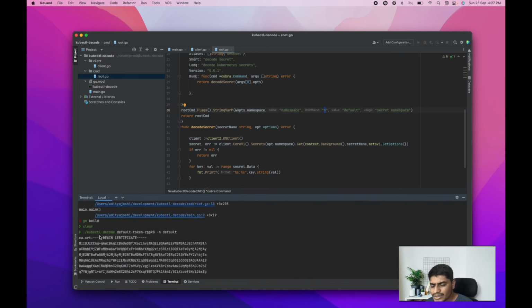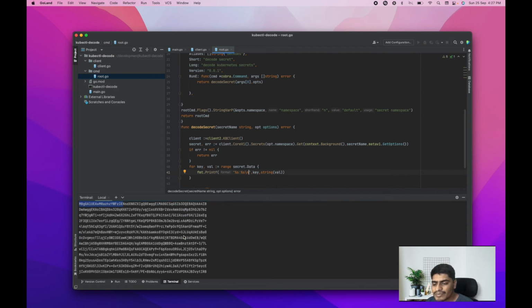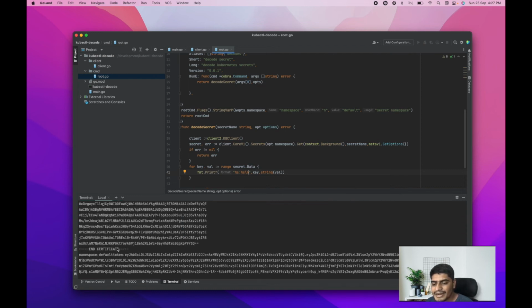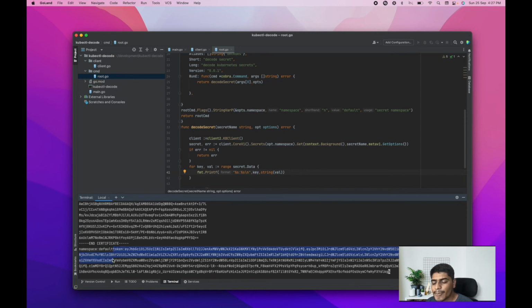and we are getting the key and then colon and then the value. What we can do, we can just put slash n in here as well, because right now what I can see is that the next key immediately starts from here. Let us assume this one was the namespace value, but the next attribute in the secret started immediately. So I think slash n should solve this problem.